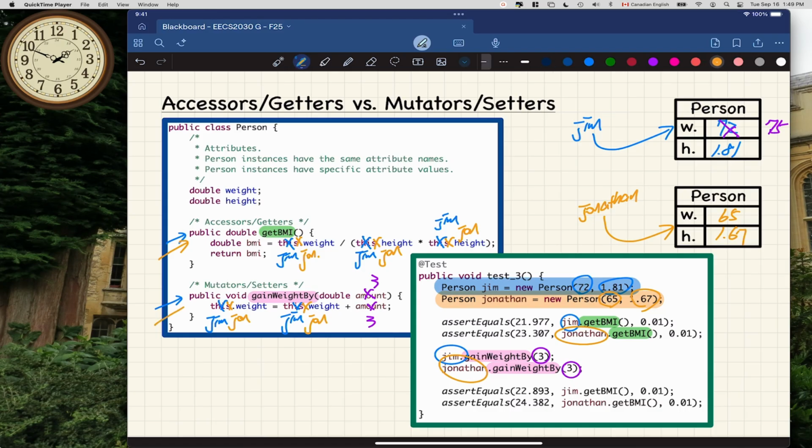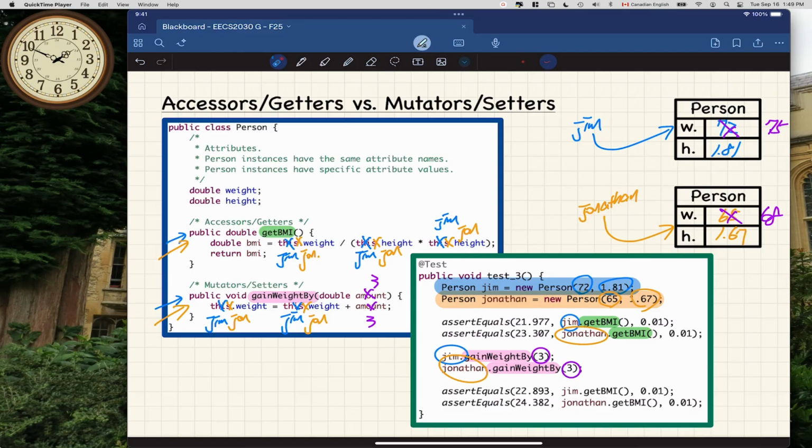So let's step into it. Jonathan.weights is referring to this. Its current value plus 3, so 68. So after these two lines, as you can see, we are adding 3 to just the weight attributes of different context objects, right? But you ought to know which one modifies which.